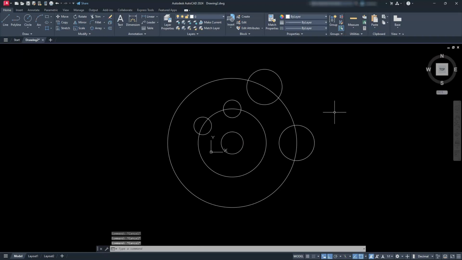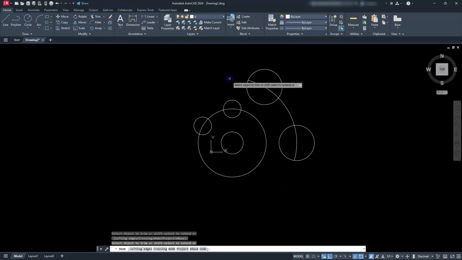Alright, let's go ahead and escape out of that command and do some trimming. So I'll go to the trim command, and then I'm going to take off this portion here. I'm going to take off this portion and then this one. Oh, let me go ahead and put that last one back. Let me undo that. And then I need to trim off this portion, and then I can take this one. Okay. Alright, and I'm going to do the same here on the inside.